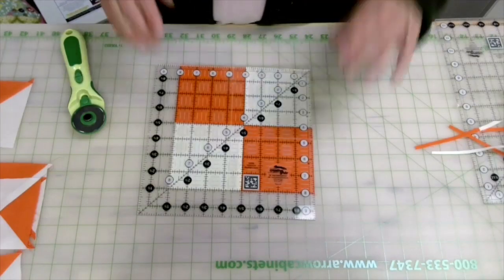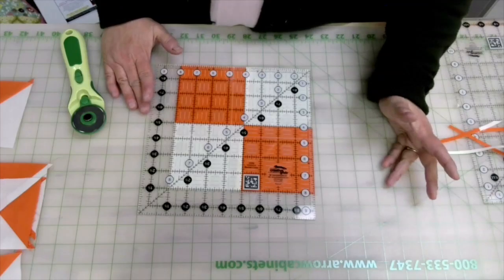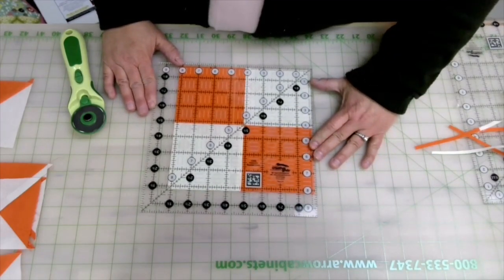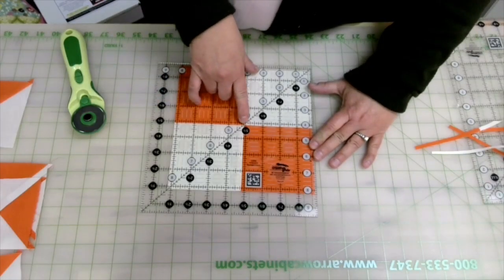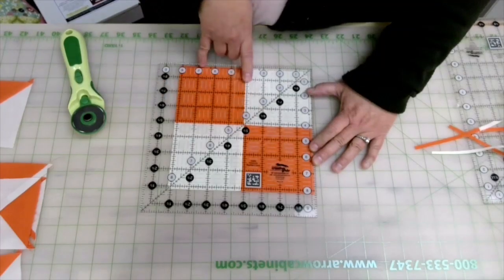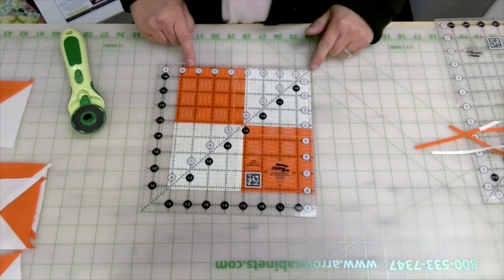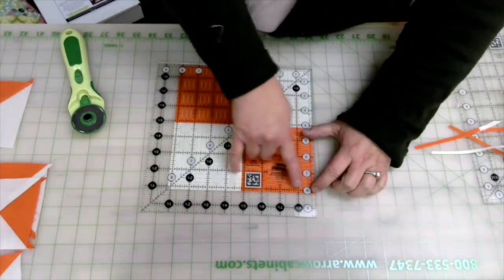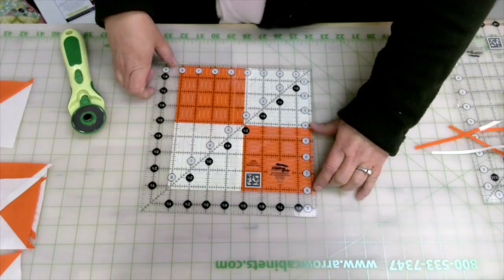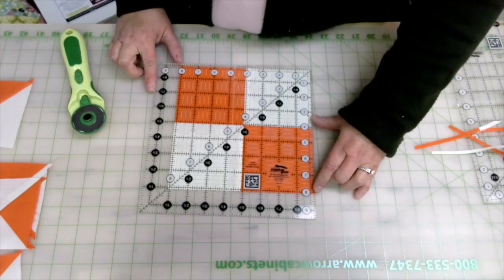Now, with some blocks, say we wanted to cut this at 8 1/4, what I would do is put the center mark in position with the crosshairs, which in this case the center would be at 4 1/8, and then you can just look around your edges at the 8 1/4 to see if it fits, where this one is much too small for 8 1/4, so you'd have to readjust and pick a different size.